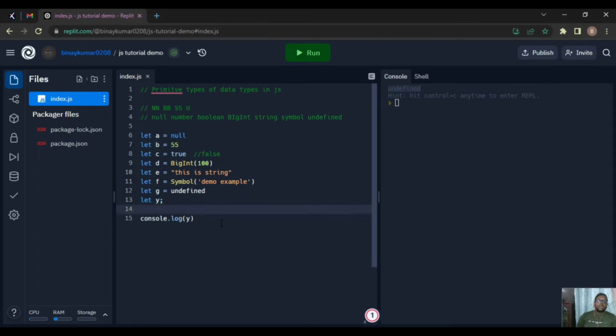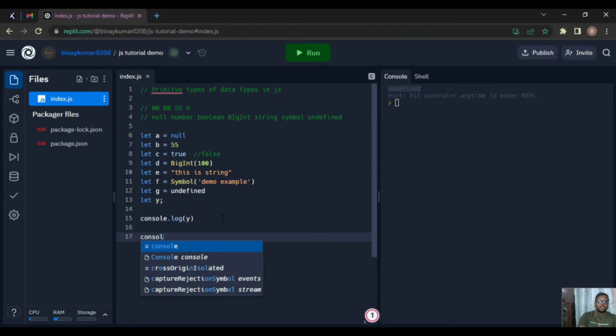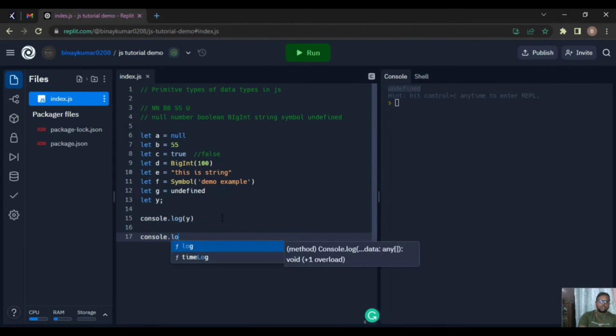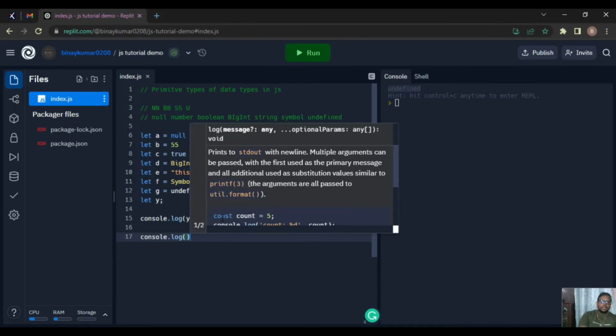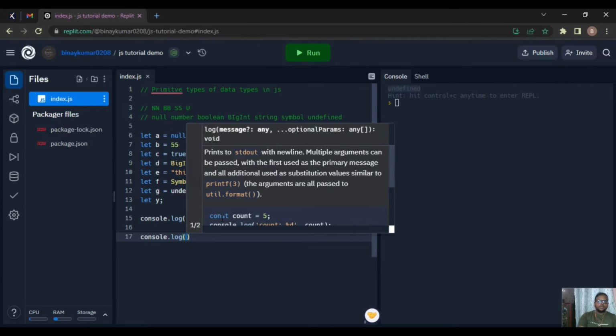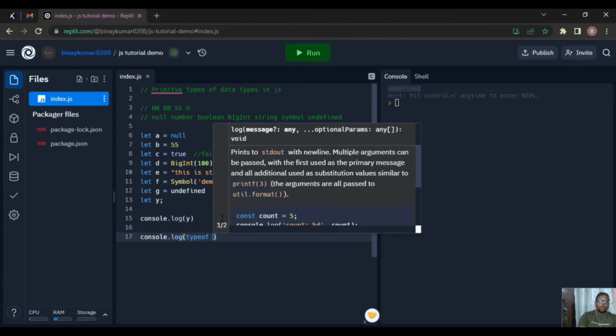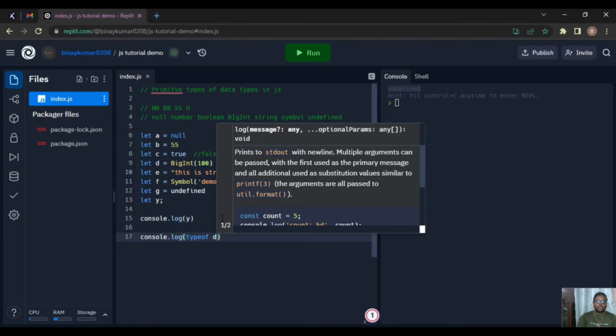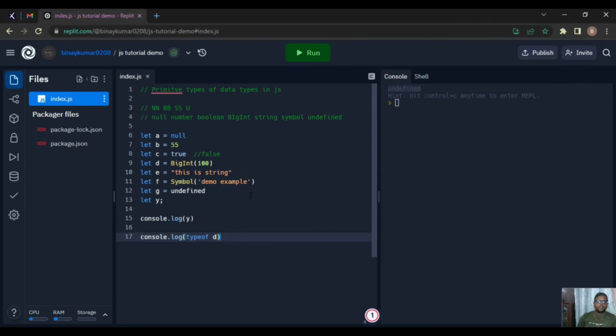Now there is another way to find the type of a variable that has been defined: we use the typeof operator, right? So let's see this. Console.log, and in the brackets we just pass typeof, let's check the type of b, and run the code.